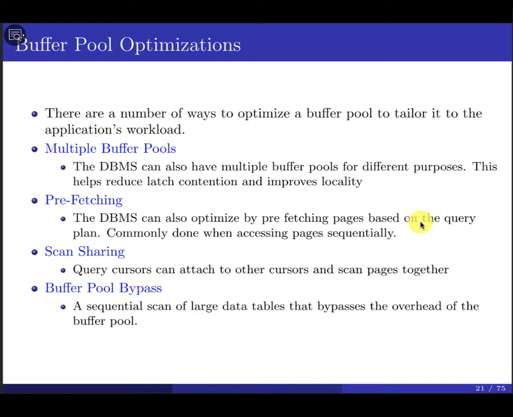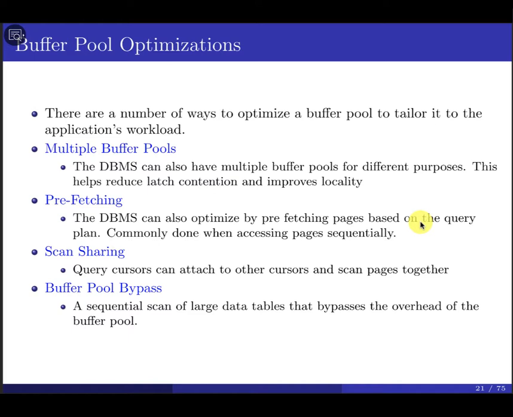Why? Because the database management system knows what's going on with this data, how the data looks, and can decipher the data, because the database management system is the component that creates this data and knows exactly how to decipher it. For example, it can perform prefetching of pages, it knows how the query is going to work, and can predict what the next page this query is going to fetch, etc. That cannot be done by the operating system because the operating system doesn't know anything about the content of the data. The only thing it knows is that this is a sequence of bytes, and maybe sometimes there's a scenario where it can predict, but not in all cases.